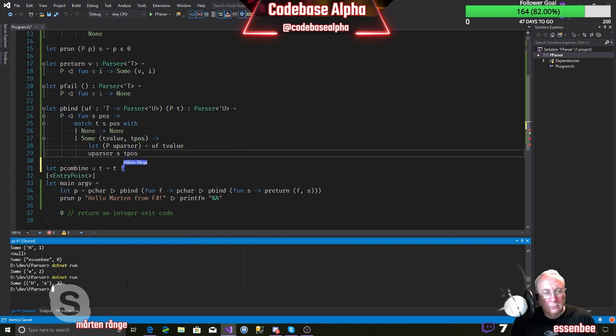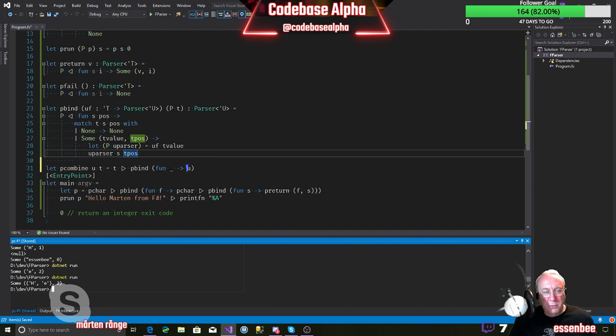And we can actually implement this in terms of pbind. And this is exactly what we did the first time, if you remember. The first thing we did, we ran the parser t here, and then we bind it together, and we then return this as a parser u.